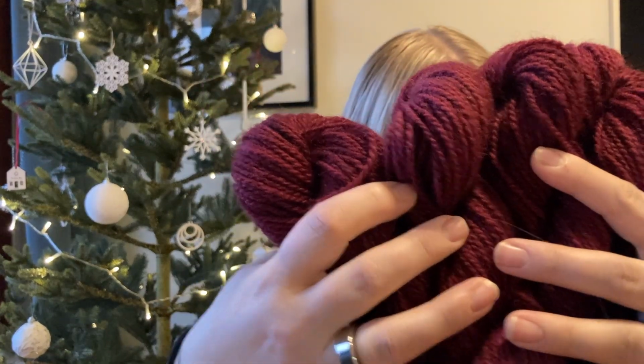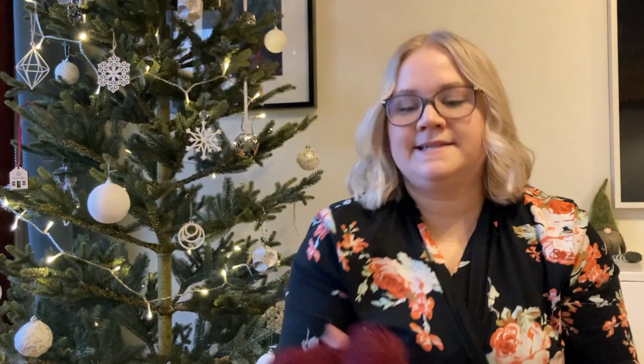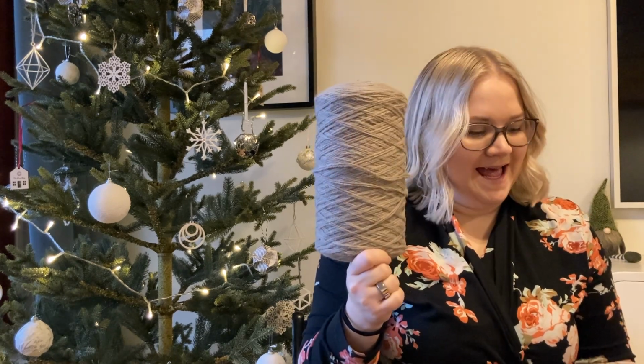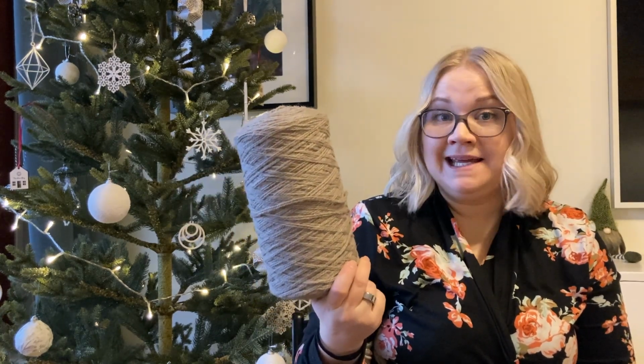But I did some yarn dyeing, and here's my main color for my Maya cardigan. It is slightly tonal, this rich wine red, burgundy. And if you have seen my episodes from the summer, you know that I bought this cone of wool from the trip to this yarn store. And this was unlabeled wool. It is DK weight, 2-ply. It feels very woolly, and most likely it's 100% Finnish wool.